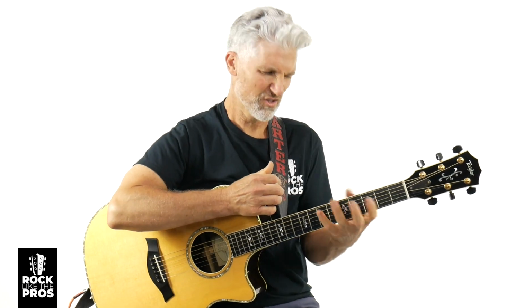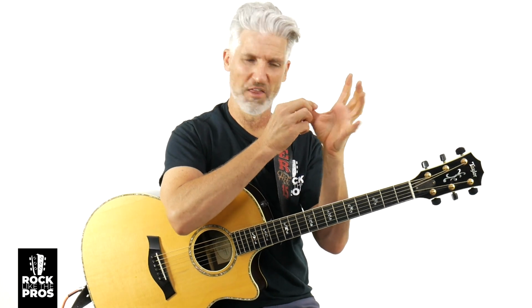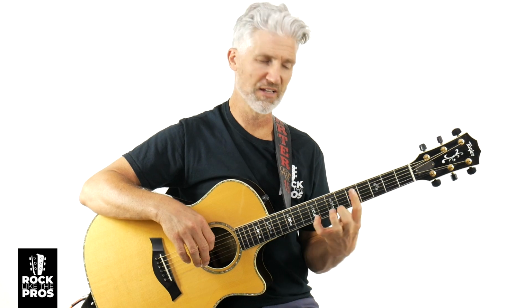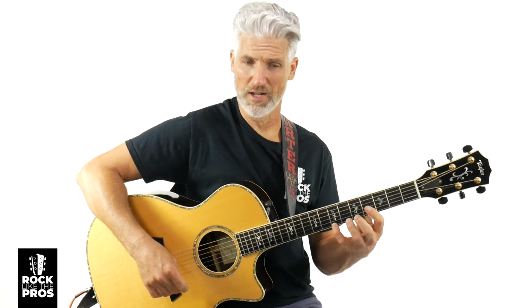Now you shouldn't have too much tension here on the hand. It shouldn't be like gripping this neck where it's really tight, where you're feeling a lot of stress here on the thumb or the wrist. You want to be nice and relaxed. As a matter of fact, your thumb here should just be a nice guide to move up and down the neck.